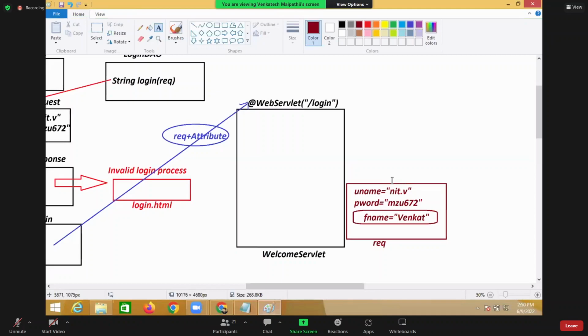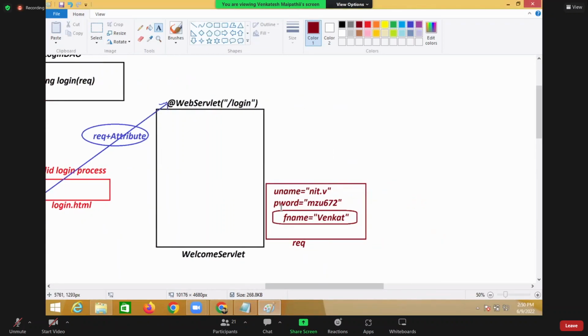So from the filter program to the servlet program, we are linking through the filter chain using the doFilter method and forwarding the request. With that request, we are sending one attribute. That's the meaning of this diagram. Now the servlet will take that attribute and display welcome with the name. So this program demo is nothing but the filter performing the login process. If login is successful, it sends the control to the servlet. If not, the filter itself gives the invalid response. It does not give the control to the servlet.